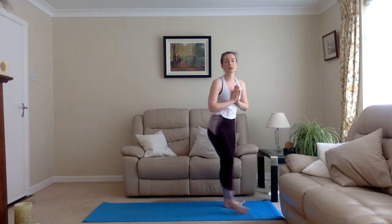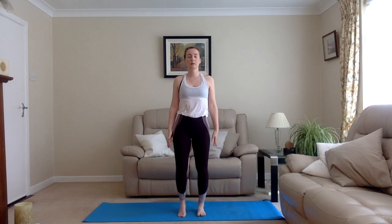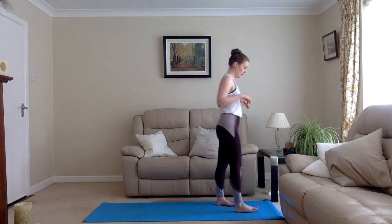We'll just close down the eyes here, then the hands come down by the side. And just noticing how the body feels, the rhythm and pace of the breath. And blinking open the eyes. We're going to repeat that again and add a bit of a variation to our lunge.